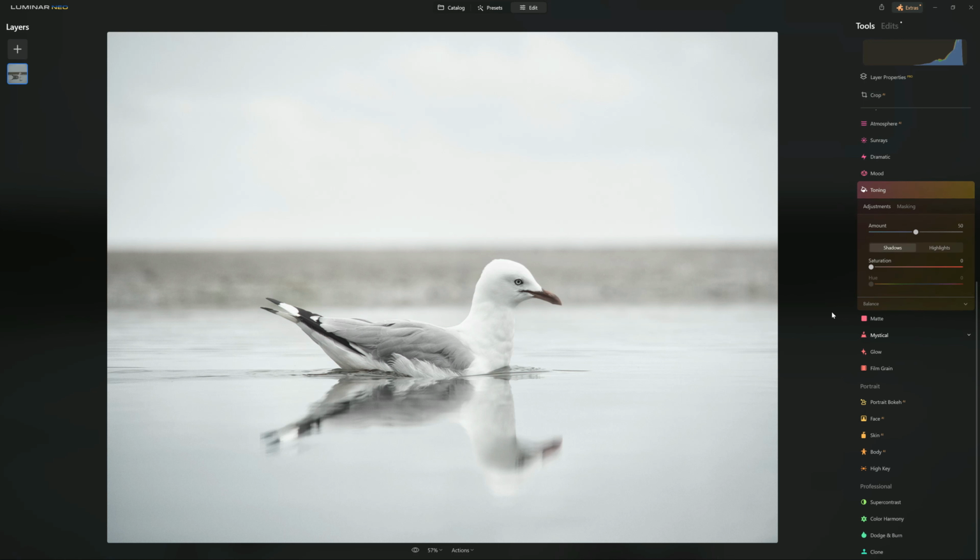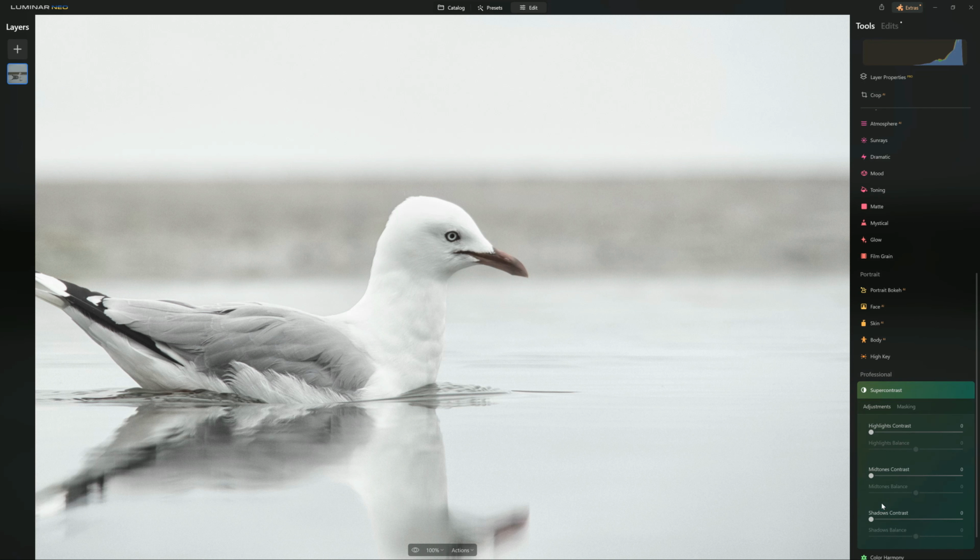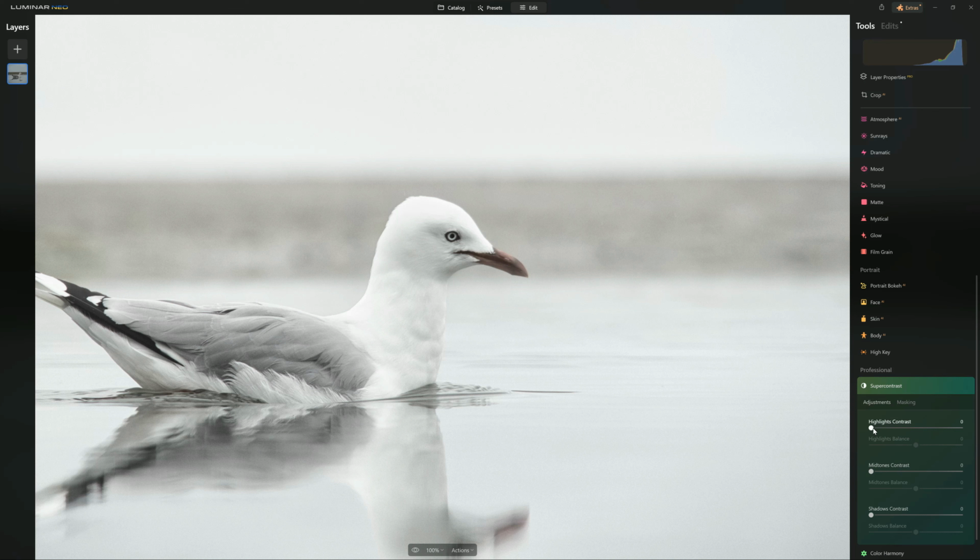And the last thing I'm going to do is go to contrast. Now one of the things I'm not too fond of is in brightening the image, I've lost a little bit of contrast. I would like to see a little bit more detail in these brighter areas. And if I go to professional and super contrast, I can add more contrast to the highlights, which is the bright areas, the midtones, and the darkest areas, the shadows. First and foremost, I think my main problem is with the highlights, and you can kind of see there as I pull it up, you can see a little bit more detail is returning to our bird. And if we bounce back, we can kind of review that change. And I think I will do a little bit of midtones as well.